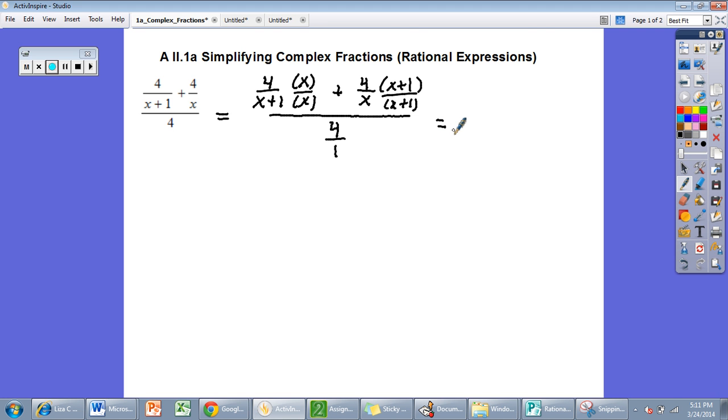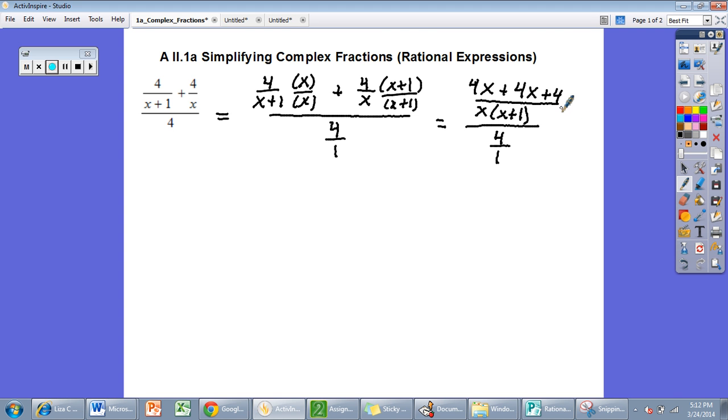So you want to go ahead and multiply everything out here. So on the top, you have 4x plus 4x plus 4. Because you multiply the 4 times the x, that gives you the 4x, and then 4x plus 4. And then you have your common denominator here of x times x plus 1. And we can just leave that as two factors. You could multiply it out, but we just are going to want to factor everything in the long run, so we can just leave that as it is.